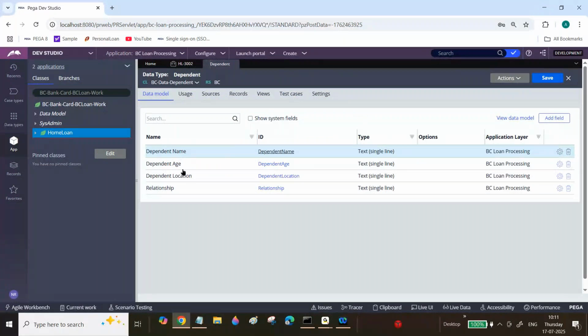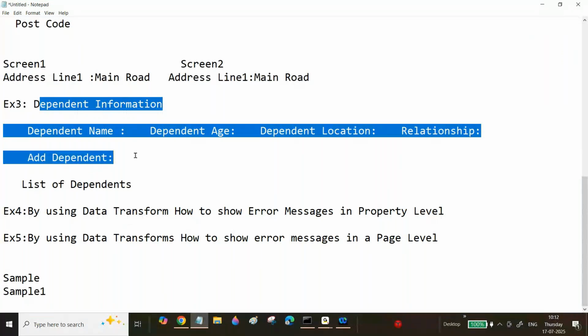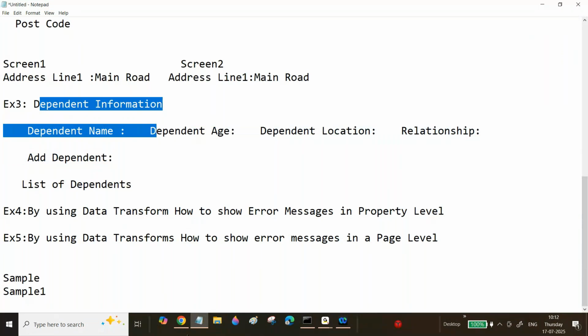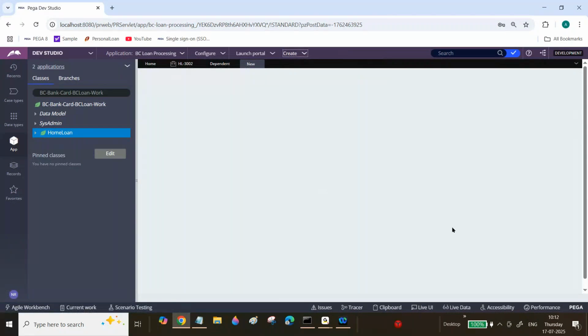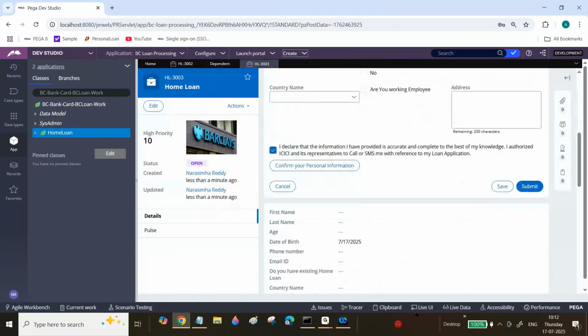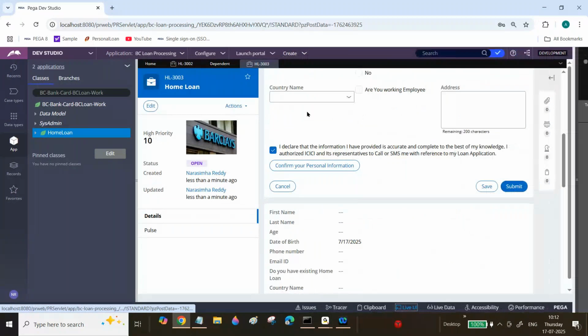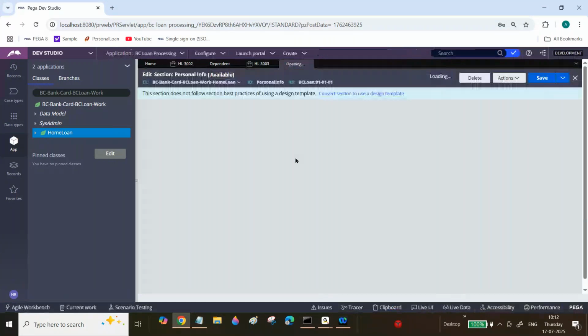Next example: dependent name, dependent age, location, and relationship. Right now I want to form the UI. Now tell me, in this context, what is the type of property we will create? Here I'm entering some data.